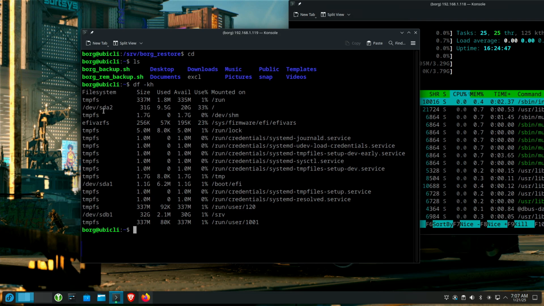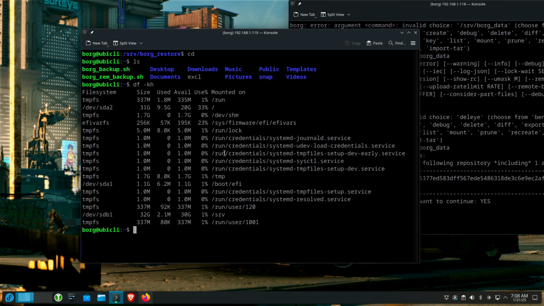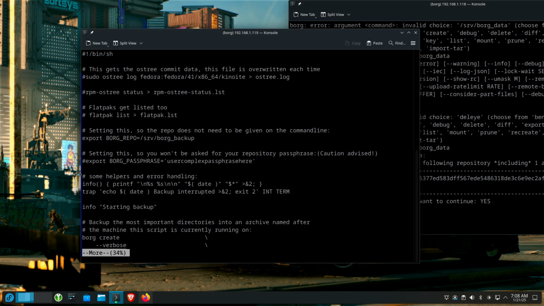What we're going to do today is, I have two drives. The first one, SDA, is my root and boot, and then I have SDB, which is my backup. So this will be backing up locally to the machine, and then the second half of this will back up remotely to another machine. The first thing I'm going to do is run this script, which is the local version. You'll notice in here it has the remnants of what I was working on. It has a variable for the repo so that I don't have to remember it. Now, this is going to start with create, and borg create assumes that the repo is created.